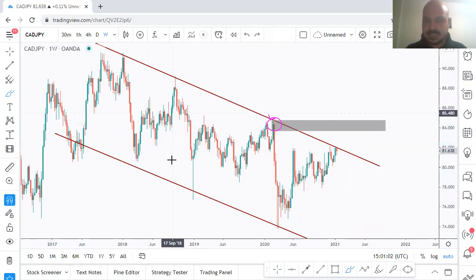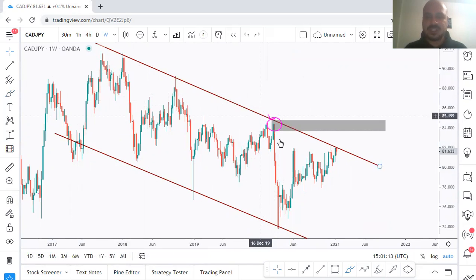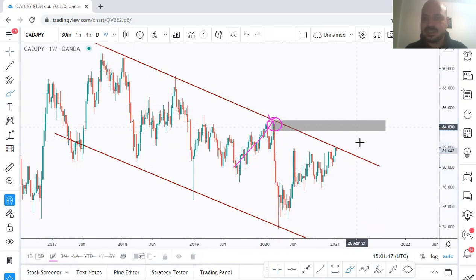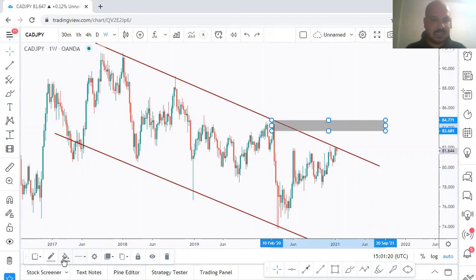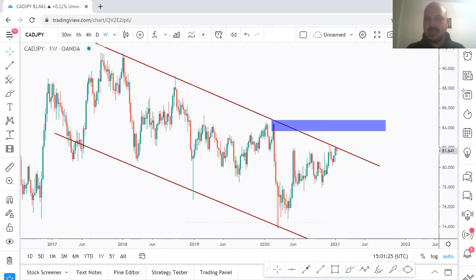And for the demand, I can find an example for here, but you know what we mean. We have a rally, base, and then rally again. So in this case, we have a rally, base, and drop. So that's a very, very strong supply. I prefer to make it in, let's say, blue. Here we go. And here we go.